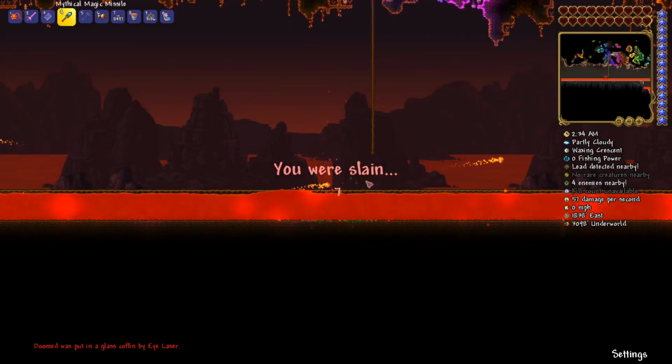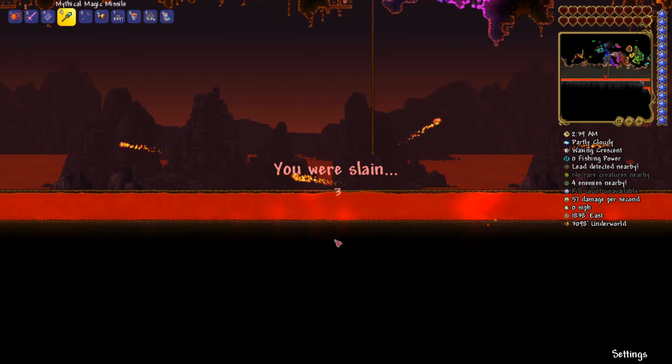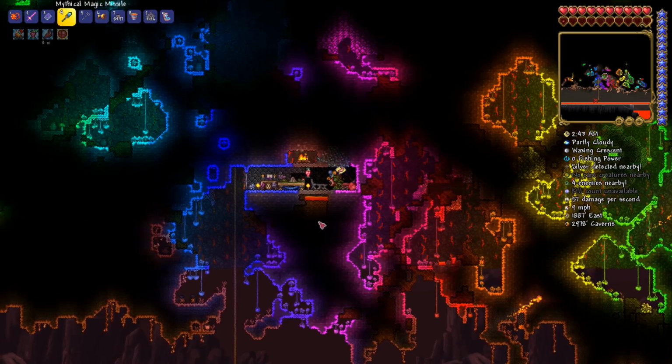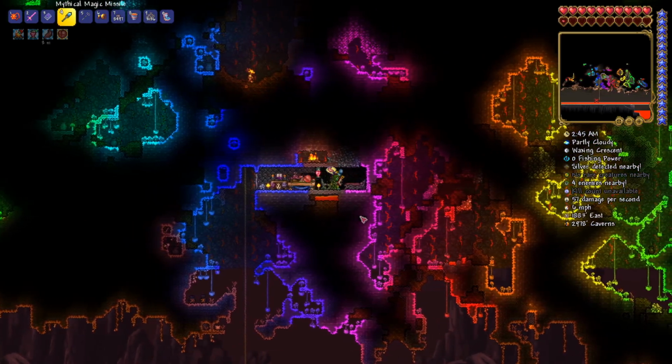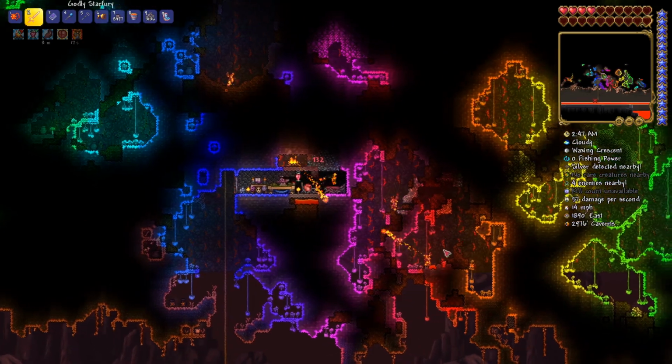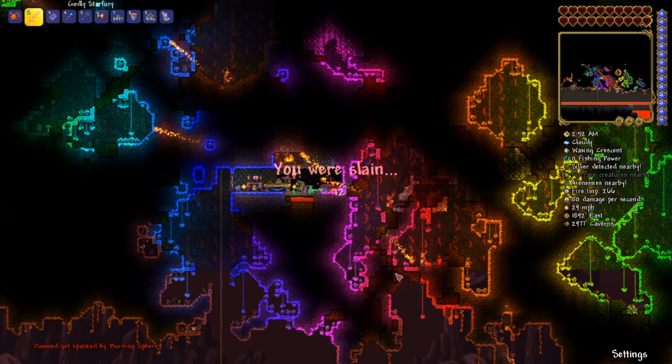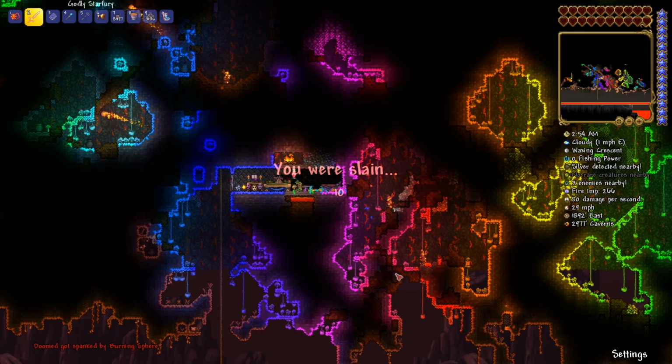That's not good. That's not ideal. Get out of the lava. Stop doing that. Don't spawn in there. I hate you so much. Now they're spawning here. Kill us again. This is what we get. This is what we get for trying to defy them.